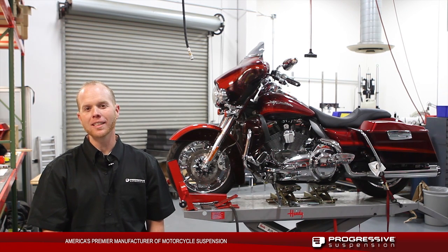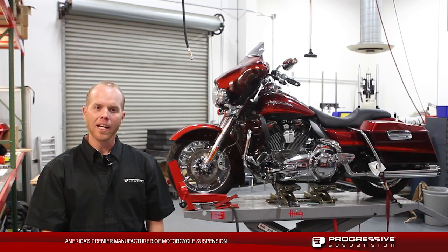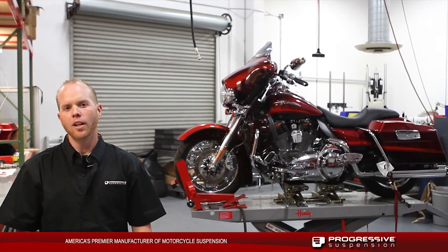We're coming from Progressive Suspension's R&D department, and we're going to be installing a Monotube cartridge kit here on a late model bagger. We also offer the fork monotube kits for 2000 and newer Softails, most 2004 and newer Sportster models, 2008 and newer Tri-Glides, as well as 1984 and newer bagger models.